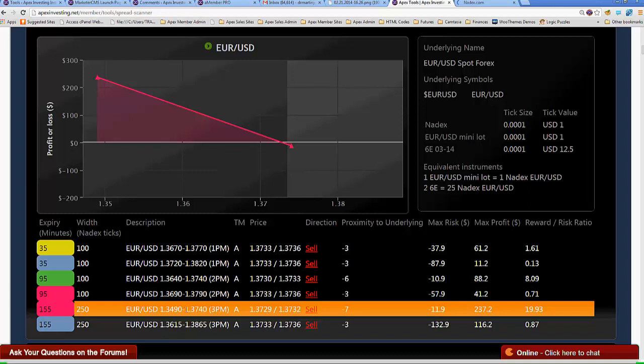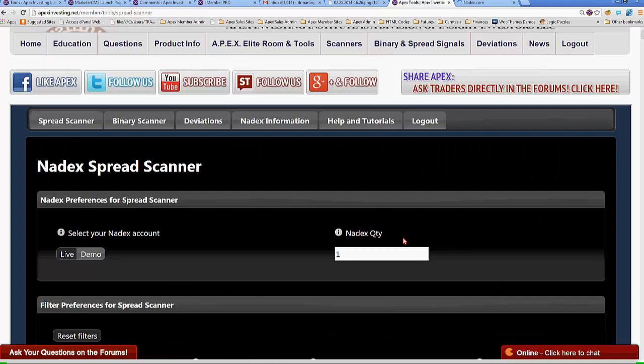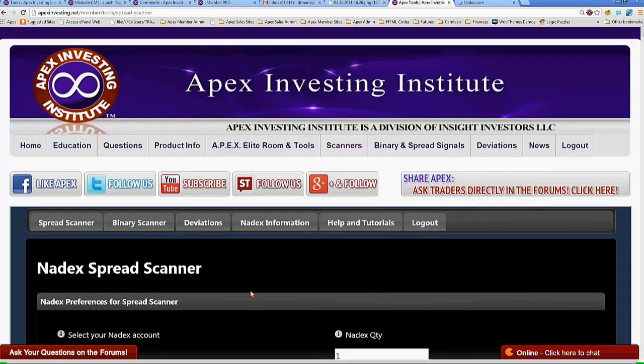Yeah, you can do a partial hedge. I've even seen people do the opposite. I've seen them do a larger hedge, like they'll do 15 contracts instead of 10. So if it goes against them, they actually can make money. So it has to move a little further for them to cover that extra cost. Minimum account size for Nadex is $100 for a live account.